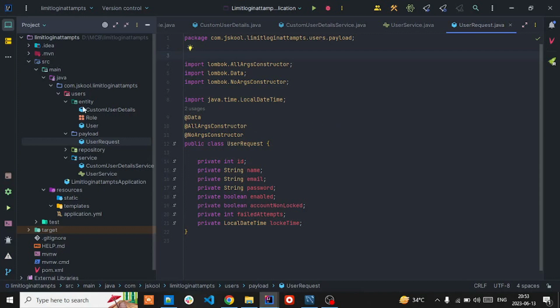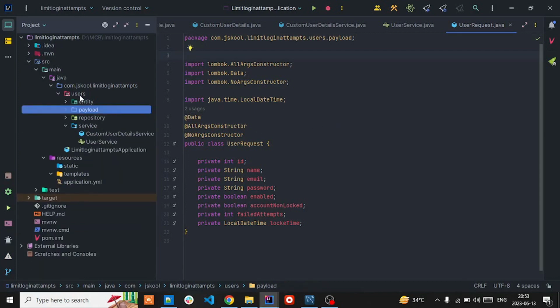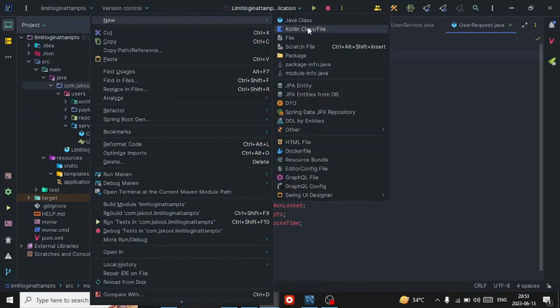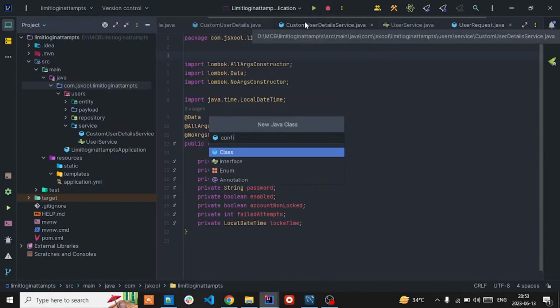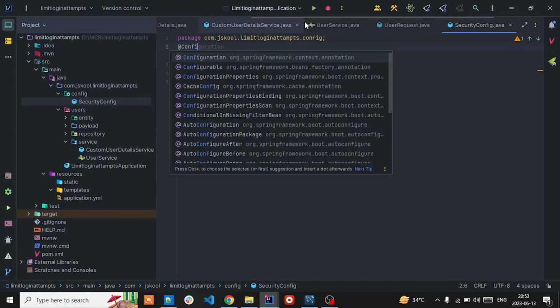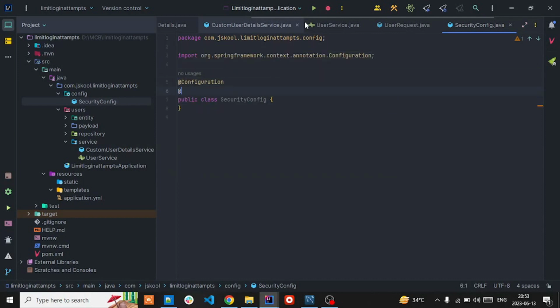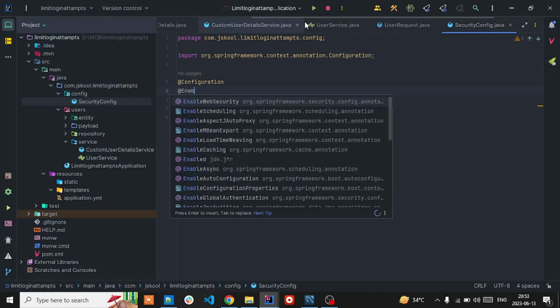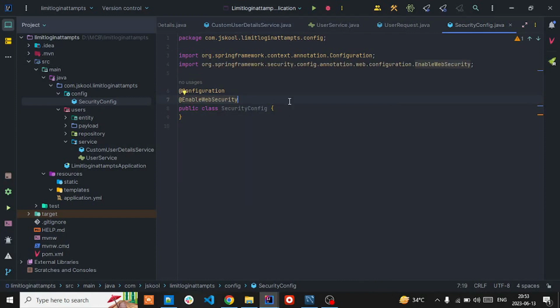Before moving ahead, let me handle the security first. Let's call it config, then SecurityConfig. Annotate this class with the Configuration annotation and also use EnableWebSecurity. Whenever a user inputs the password, we are going to encrypt that password.